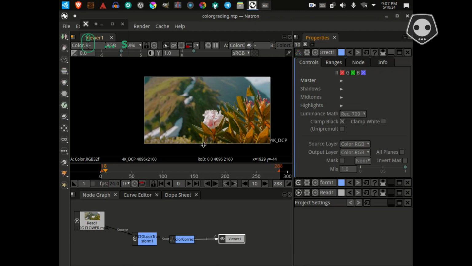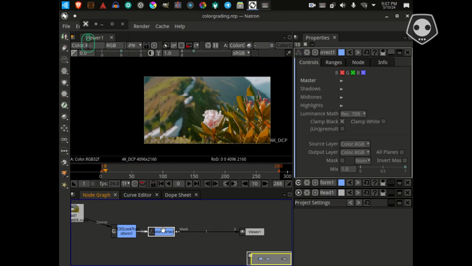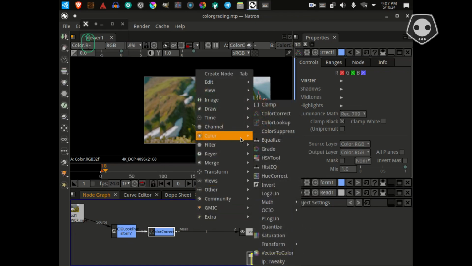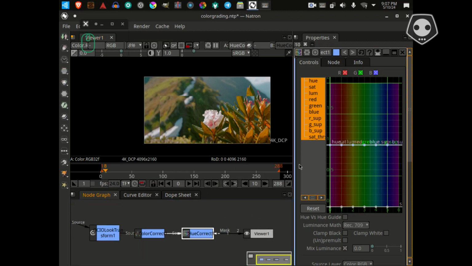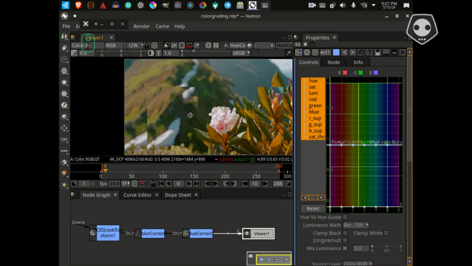Next I want to add a hue correct. Go to color, hue correct, and now I want to play with it. I change the green color a bit down.